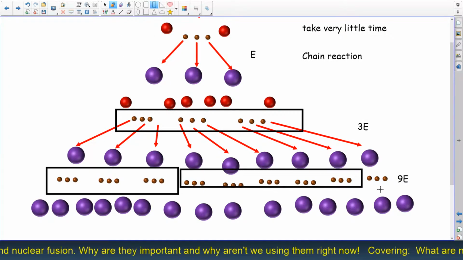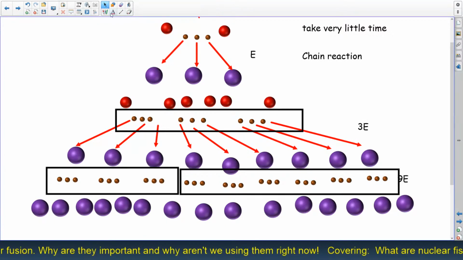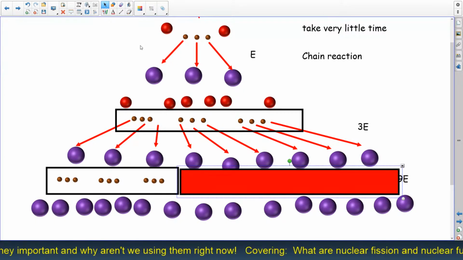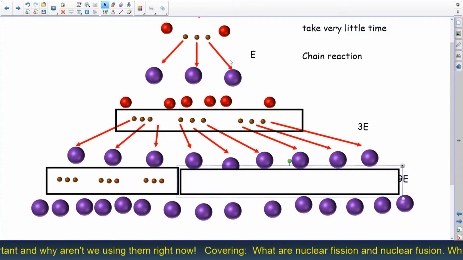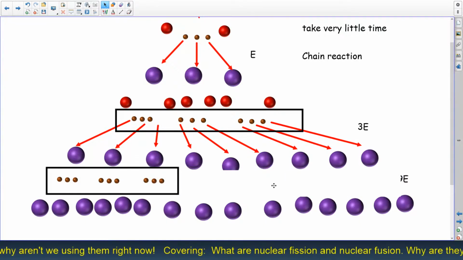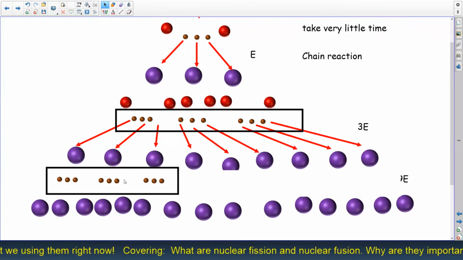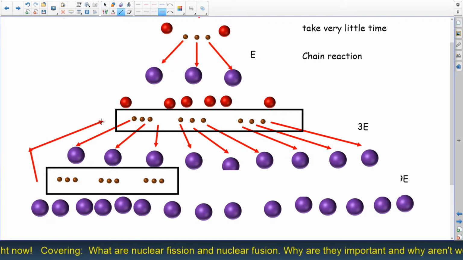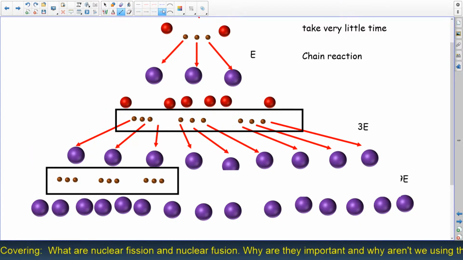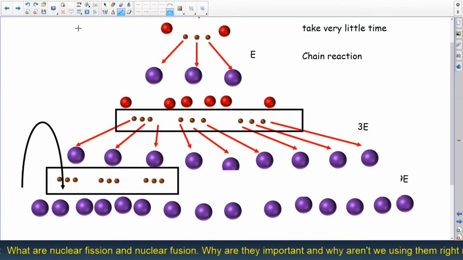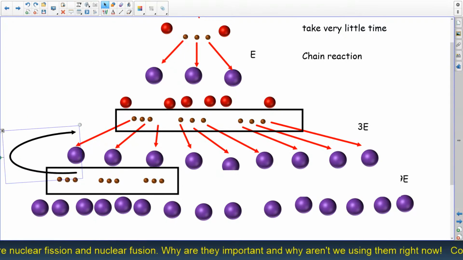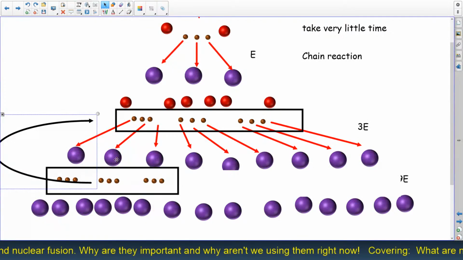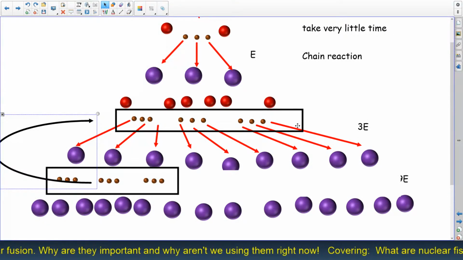But then all the rest of this stuff that's produced, we're going to need to soak these neutrons up. If we can soak them up and get rid of them, then this layer can't happen. And all we'll get is 9 more, and we'll end up in a loop that runs back to here. I'll do that in a different color just so that we're all following. That we end up looping right back round to this step up here. And we get stuck in that loop. We go, there's 9, loop back round 9, loop back round 9.